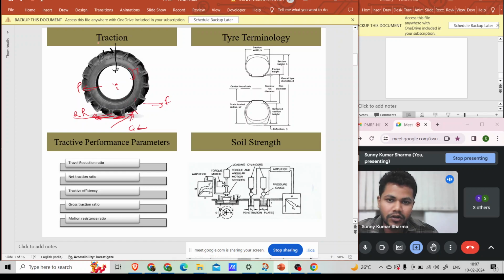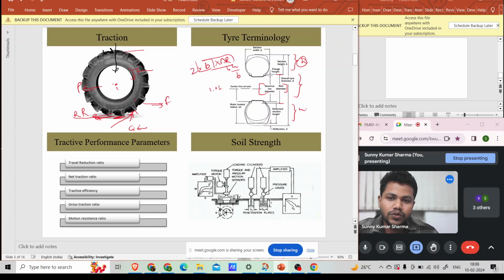Second, we discussed the tire terminology. Suppose this is section height of this tire. This section height, this is rim diameter, and this is again section height. In tire designation, generally section height is not given, section width is given, and nominal rim diameter is given, and this is rim diameter. For nominal rim diameter, we multiply with 1.06 so that we can reach this rim diameter. And for section height calculation, we multiply section width with aspect ratio, which is nothing but h by b. So h will become aspect ratio into width.